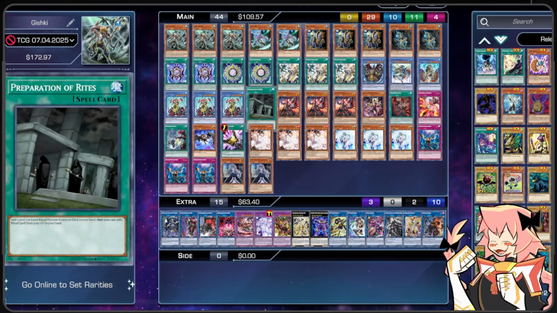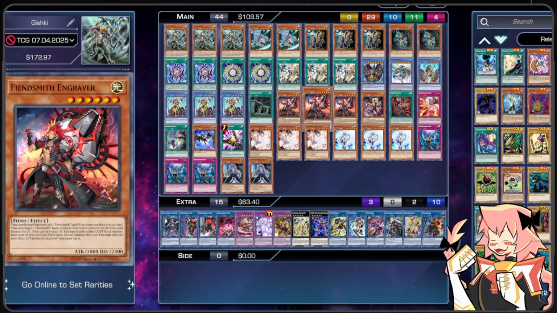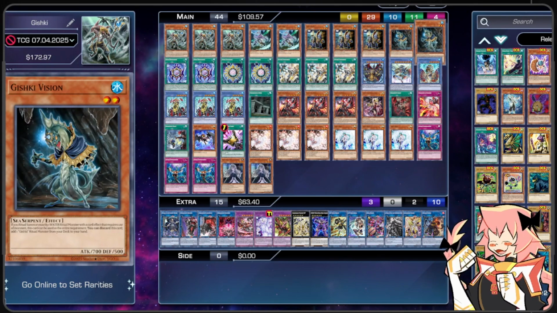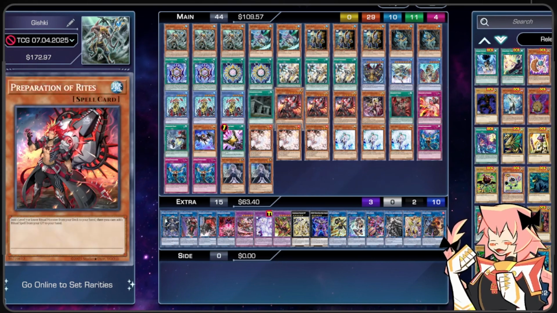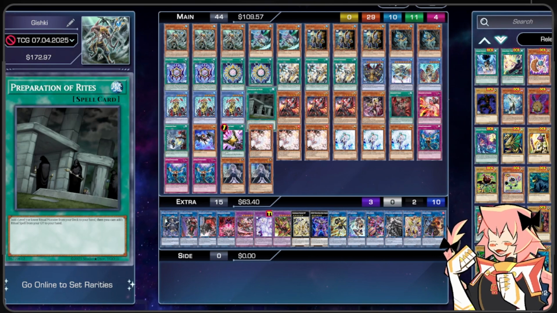We're also on one copy of Preparation of Rites, allowing us to add a level 7 or lower ritual monster from our deck to our hand, then allowing us to add a ritual spell from our graveyard to our hand as well. Not really the best. Again, we can add our ritual monsters with our Abyss and our Vision, so it's not really super critical. We're also able to add them off of Focused Aquamir, so we're not really looking for an effect that will add the ritual monsters, but we're playing this because we're able to add a ritual spell from our graveyard to our hand as well, so it can come up in corner situations.